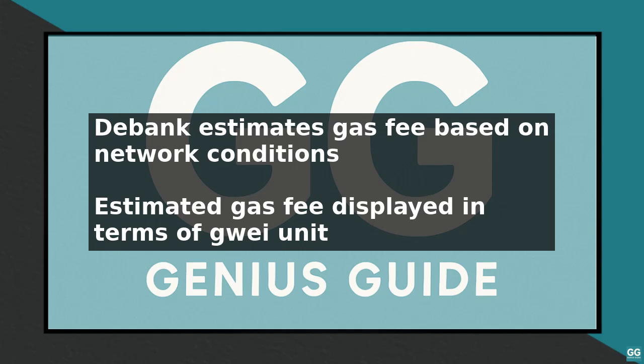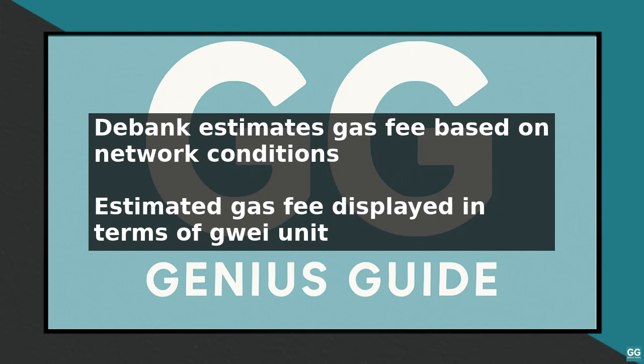You can adjust the gas fee to suit your needs by using the slider or entering a custom value. A higher gas fee will prioritize your transaction and get it processed faster, while a lower gas fee may take longer to process. It is essential to note that gas fees can fluctuate rapidly due to changes in network congestion.